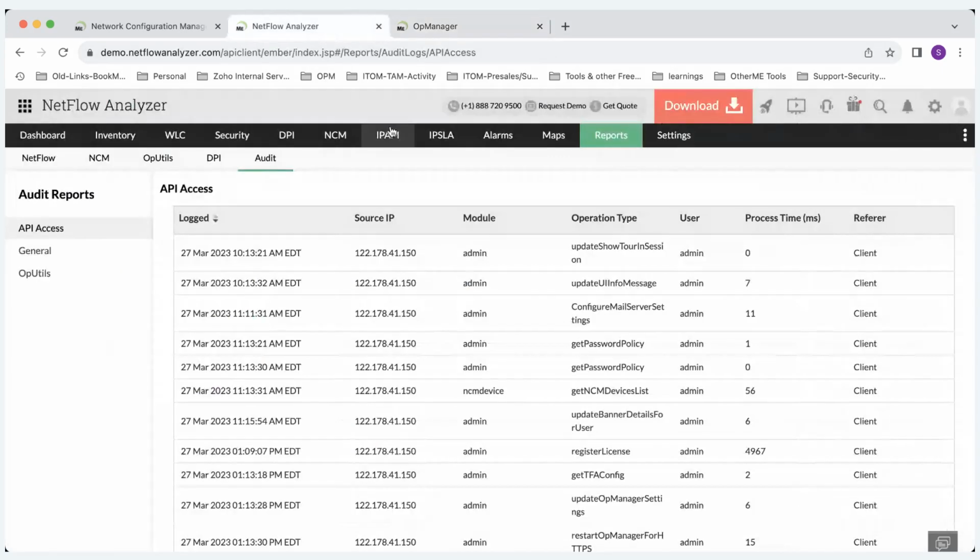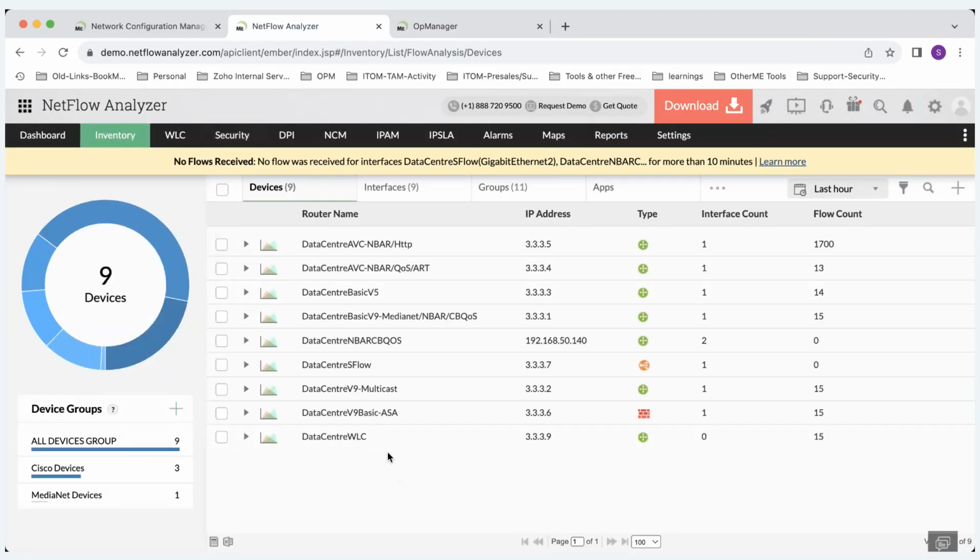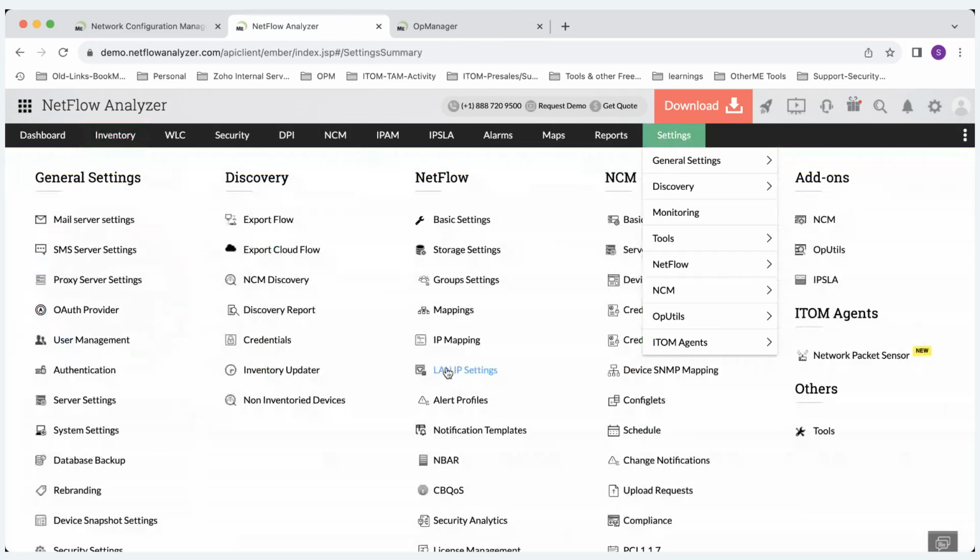Going back to the NetFlow Analyzer, let me see if there are any important points I need to share with you. Yeah, so this is about the different types of data that we show in NetFlow Analyzer. Any questions?